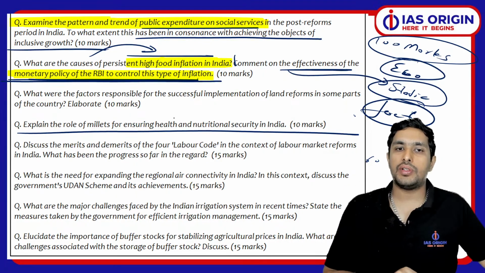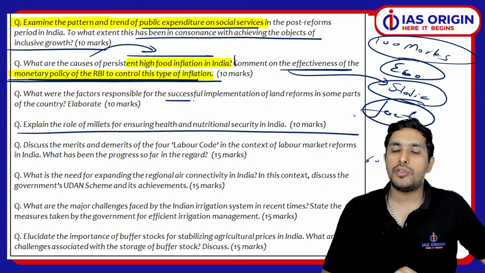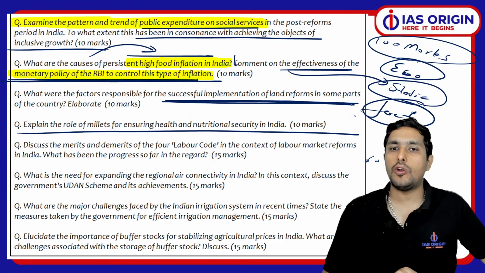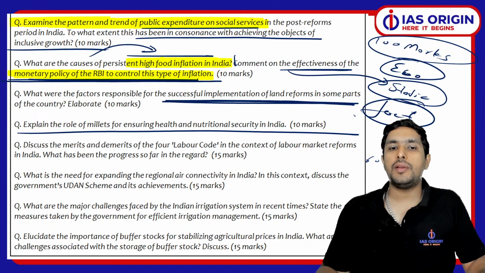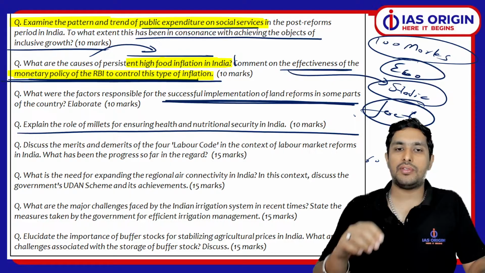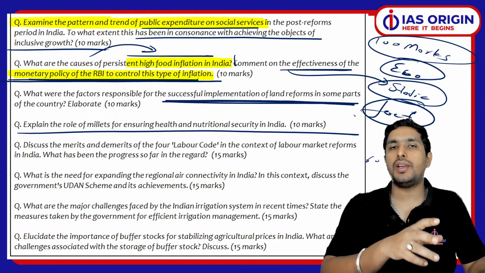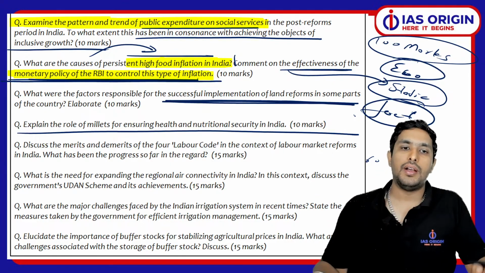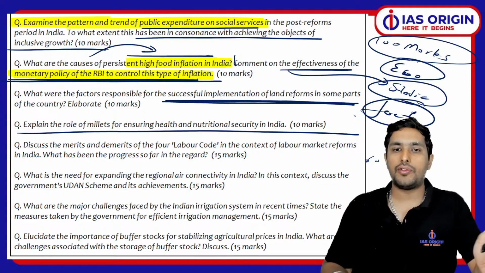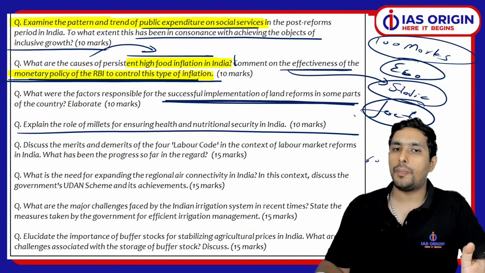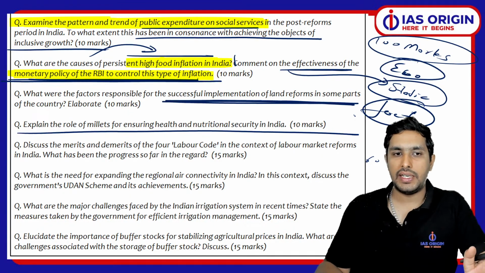Then there was this question on the factors for the successful implementation of land reforms. Look, land reforms is a topic which has been repeated so many times. In 2017 we had a question, 2021 we had a question, 23 we had a question. So this is a topic we have seen so many times in previous years as well. So we have to master this topic always.